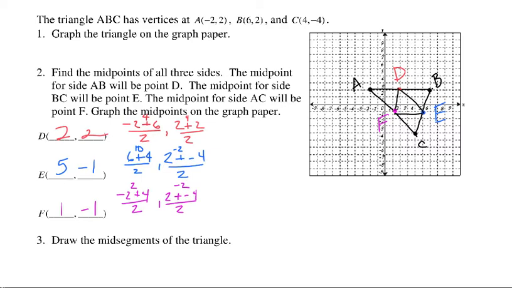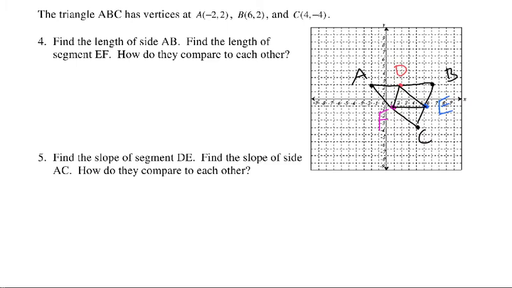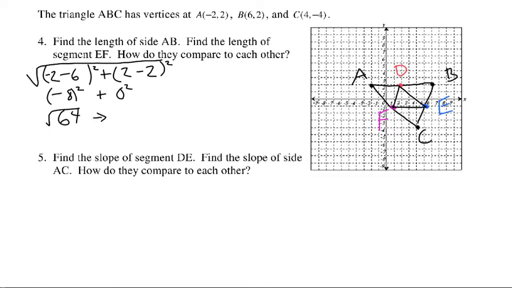In this slide, I had to redraw my picture since I couldn't see it on the previous one like you can on your paper. So we need to find the length of AB. To find the length of a side, we need to use the distance formula. So we subtract the x values of A and B, so negative 2 minus 6. Then we do the same thing for the y, so 2 minus 2. When we simplify this, we get negative 8 squared, which becomes 64, because 0 squared is just 0 still. So we end up with 8 as the distance of AB.